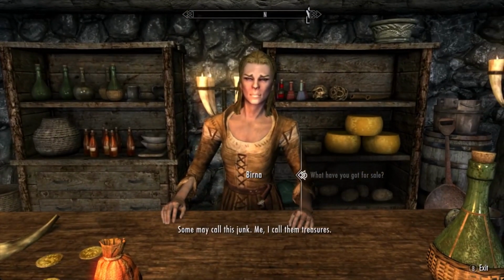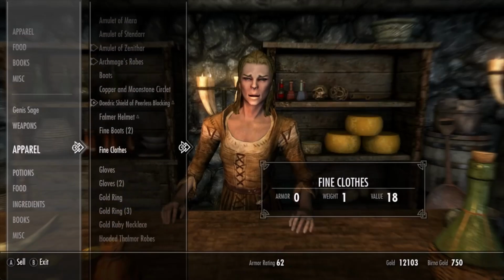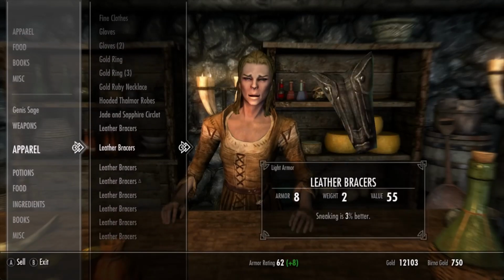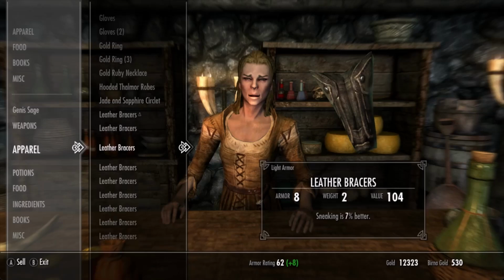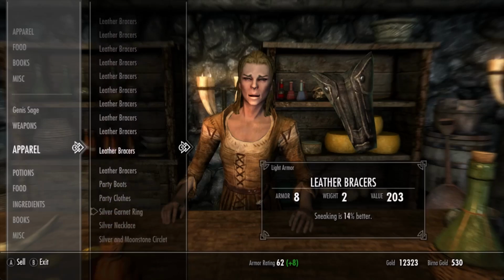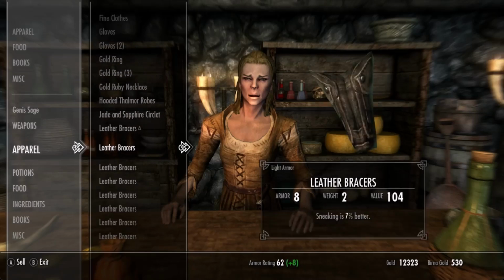All right, Berna. Some may call this junk. Me, I call them treasures. All right, so let's go to the leather bracers that have been enchanted. Sell the ones that have been made with petties first. Okay, I think we've exhausted all the petties. Yeah, we have. So now the lessers.